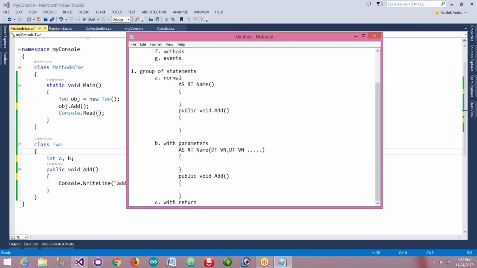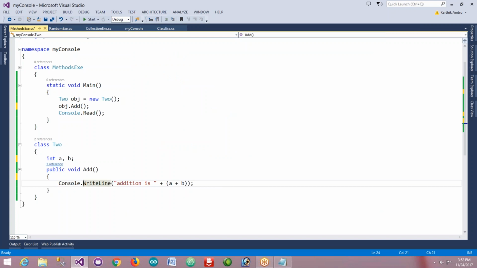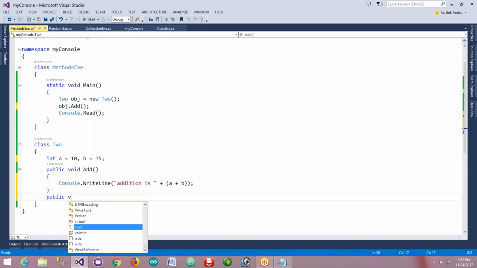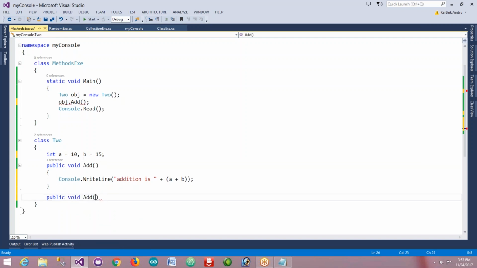Got it? So same here. As per our example, we have two variables, int a and int b. So here I'm giving a equal to 10 and b equal to 15. Now I'm creating the method with parameters. So public, then void, same, and then here we have two parameters. That is why I'm taking two parameters.